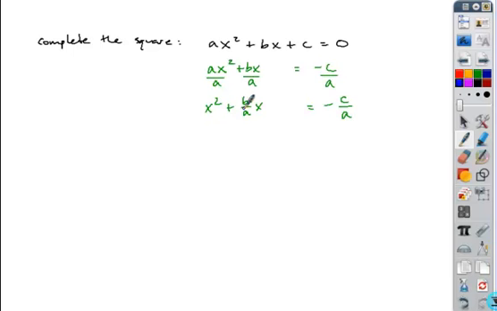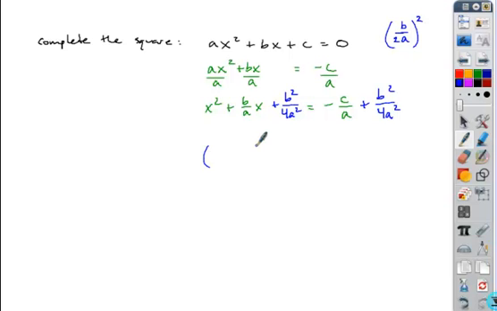So to complete the square, I'm going to take half of my first degree term's coefficient. So that coefficient is b over a. I'm going to take half of it. Taking half of it is like multiplying it by 1/2. So there's a 2 in the denominator. And I'm going to square that, right? And I'm going to add this value to both sides of my equation. So here I'm going to add b squared over 2 squared a squared. So I'm going to add b squared over 4a squared to both sides of this equation.